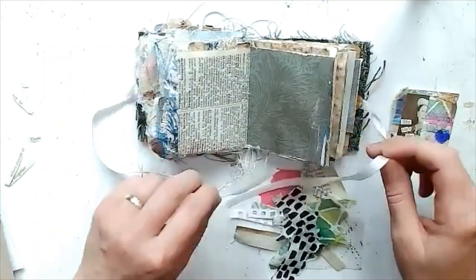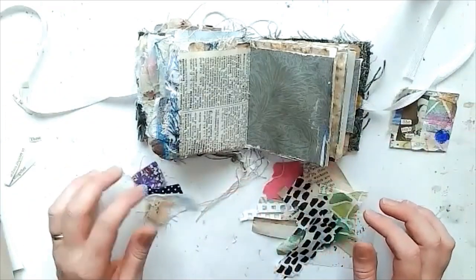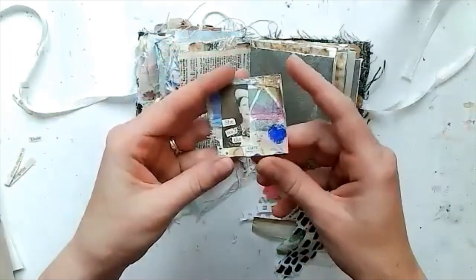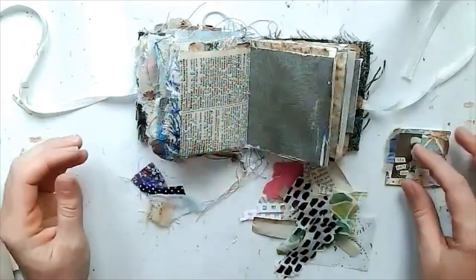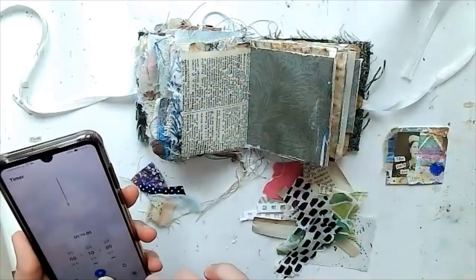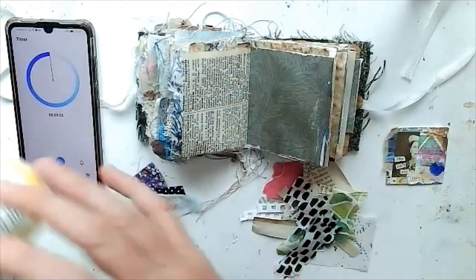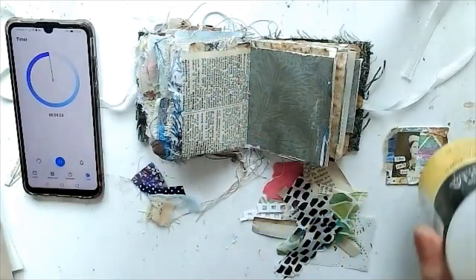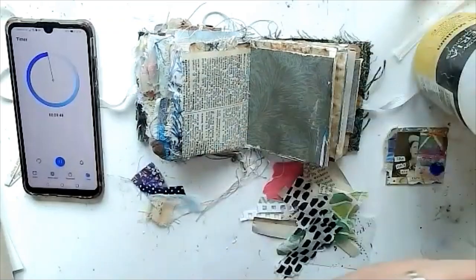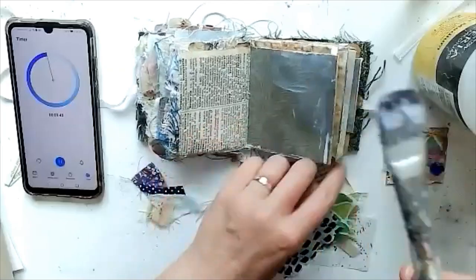In preparation, I have gathered just a few little bits of collage, a few little scraps of fabric, and I have pre-made a little twinchy to use as a focal point here. So without further ado, let's get into it. I will put my timer on and we'll make a start. I'm going to use some matte medium to get some collage down first of all. Just see what we can actually get done in 10 minutes.